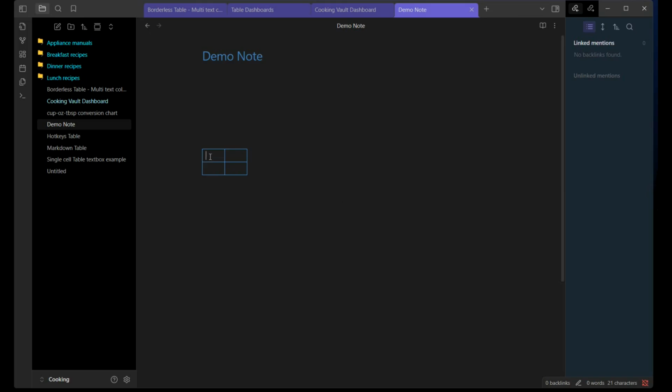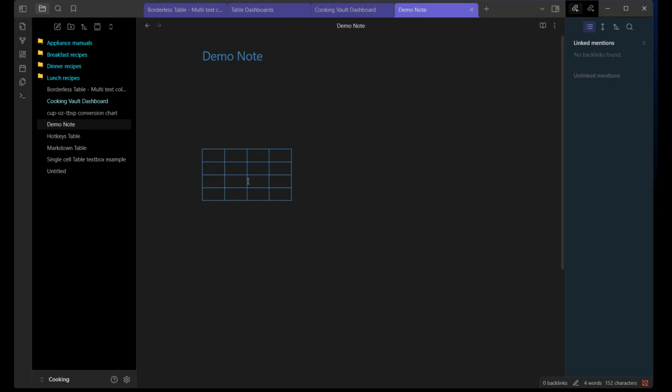Each box where a row and column meet is called a cell in a table. Obsidian cells can hold text, numbers, pictures, videos, and PDFs. I can add rows to a table by hovering beneath the table until the plus sign appears, and then clicking on it. Each time I do, I insert a new row in the table. Similarly, I can insert new columns by hovering on the right side of the table, and when the plus sign appears there, if I click on it, I get a new column.